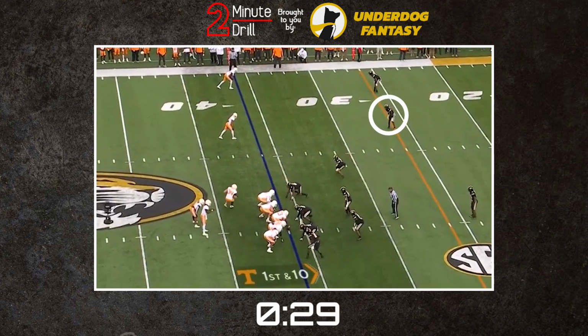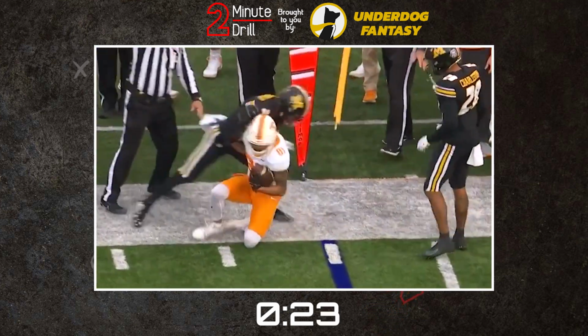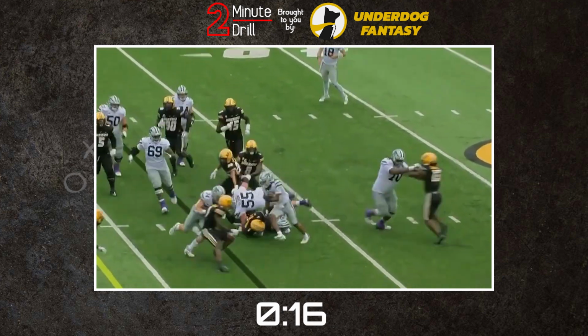For Rakestraw, he likely gets the chance to continue to play outside, and I expect him to remain effective for many of the same reasons that Blackmon has in 2023. For a draft range, I think we hear Rakestraw's name called sometime on day 2, and I feel that it will be in the earlier half of the second round.